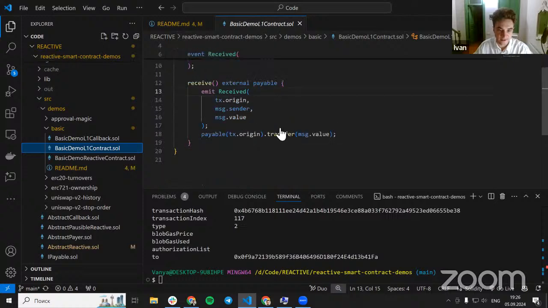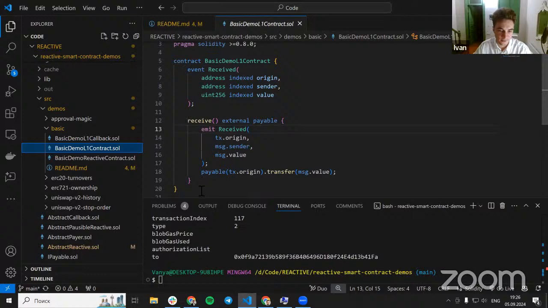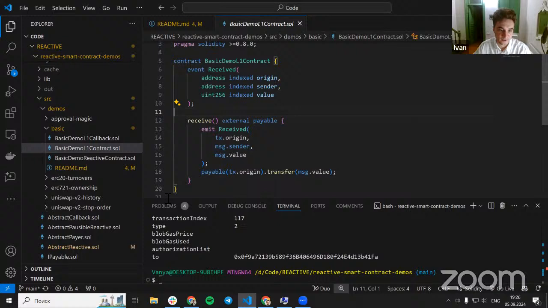And in that case, it's super small and simple, just to demonstrate the concepts and not to overwhelm you with details. So what it does, it receives some ether here. As you can see, this receive function is payable.